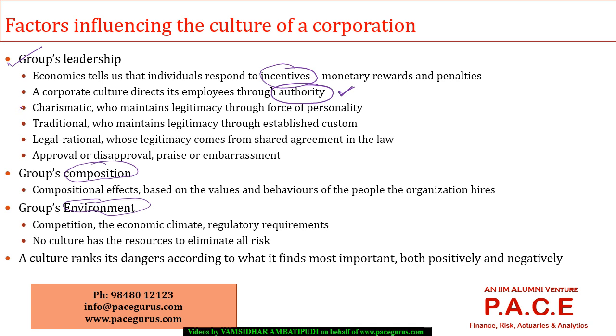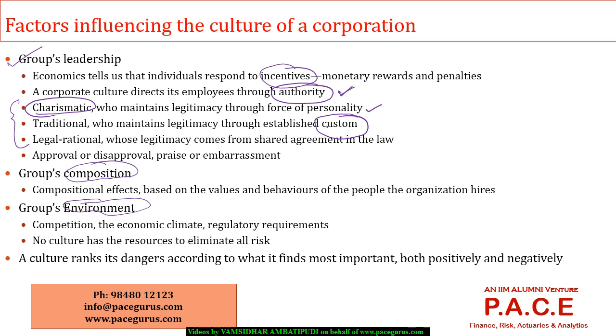So we look at three kinds of leaderships here. One, there could be a charismatic leader, where through his mere personality, he's a kind of a born leader. With the mere presence of his personality, he maintains the legitimacy. So that's one kind of leadership. Charismatic is a kind of leaderly personality where someone typically through his acts, through his innovations, through his different approach to work, attracts attention and legitimacy.